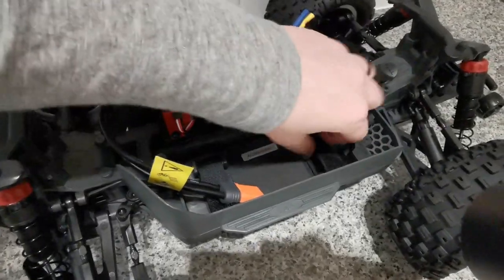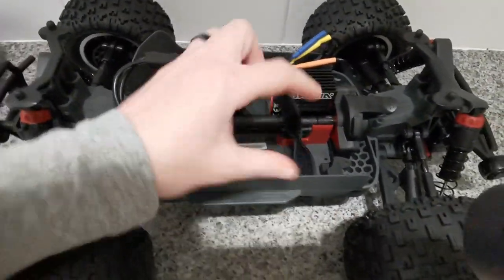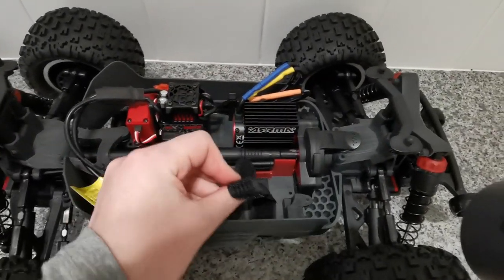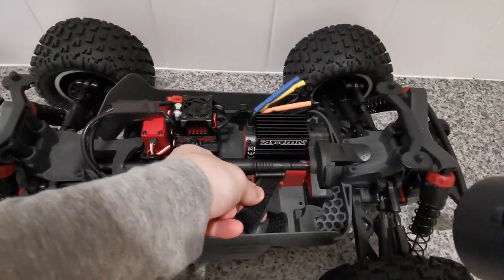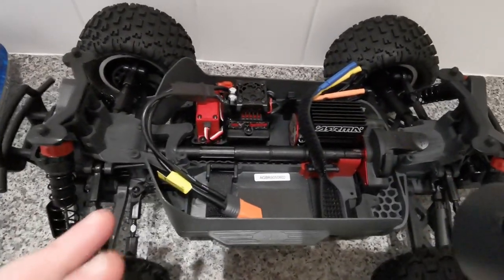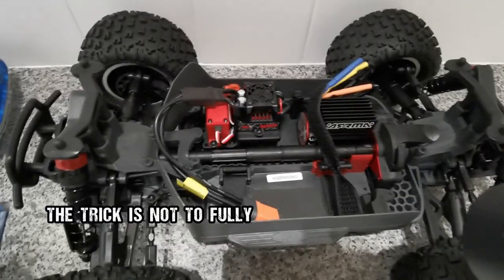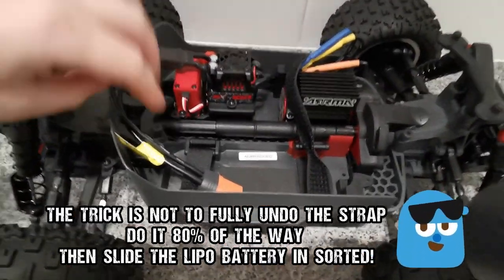If I fully take that out like so, now imagine I've just put a massive battery like that in, I've got to then try and feed this past the battery through that little lip and then back out, all while I've got a big battery in there, which is going to be a pain in the bum. But you kind of work around it, you find little ways to make it easier. So yeah, nice little attention to detail.